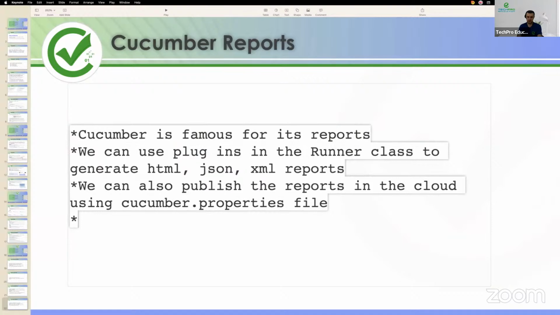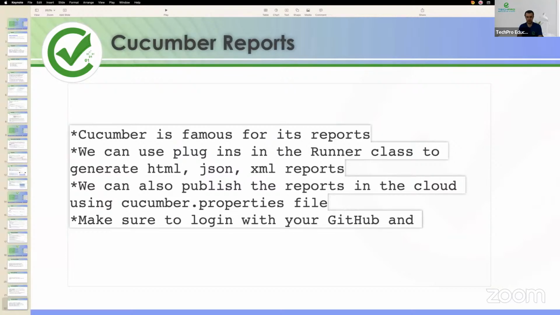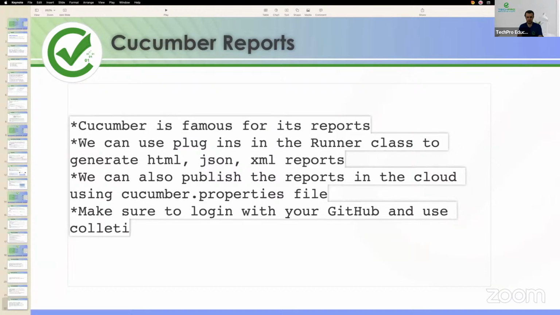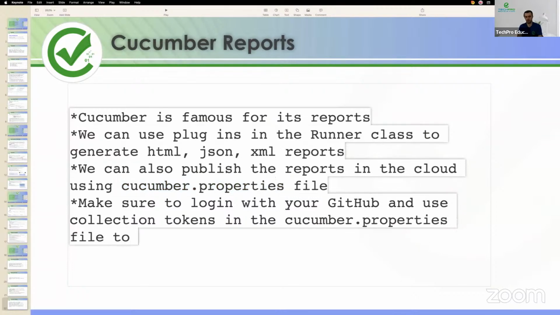Okay, so make sure to log in with your GitHub and use collection tokens in the Cucumber properties file to keep your reports more than a day, more than 1 day. As it says, keepable forever. It will not delete automatically.